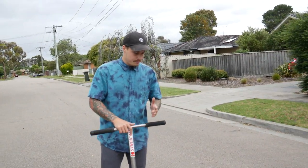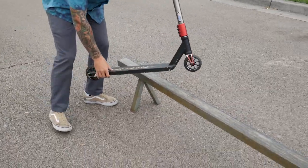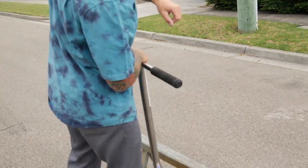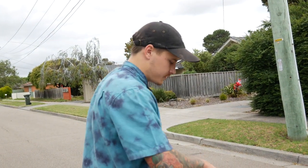So the way I like to do front boards is I jump up nice and high, same with the backside board. And as soon as I'm up over the rail, I turn my body, but I keep my head looking forward. Because with front side board slides, if you don't turn your body, you can get locked and it will kind of grip and shoot you forward, especially if I'm doing it on my flat kink. That happens quite a bit. So you need to be pretty much backwards and you need to be looking forward, so your body's turned and your head's looking straight the whole time.